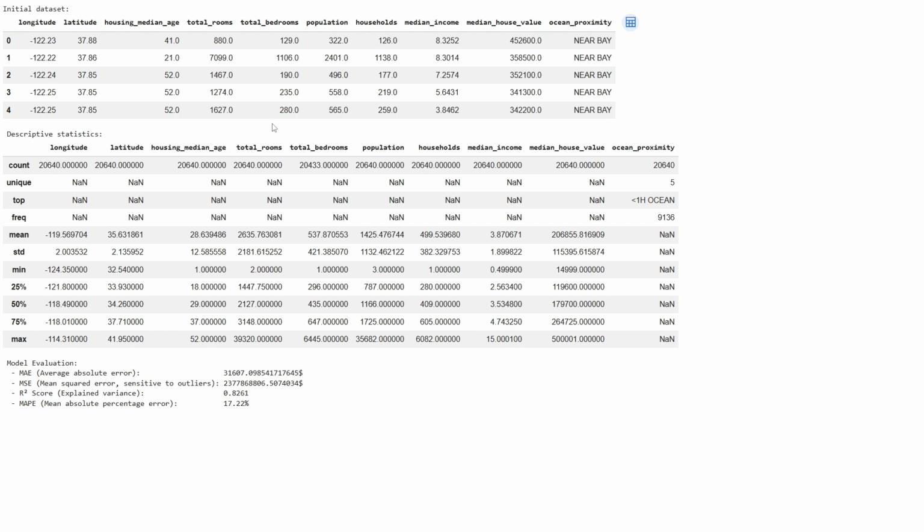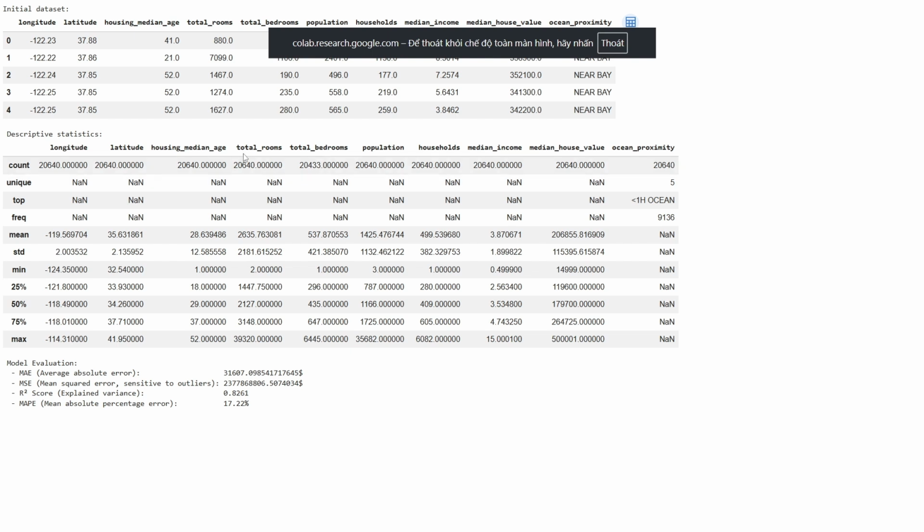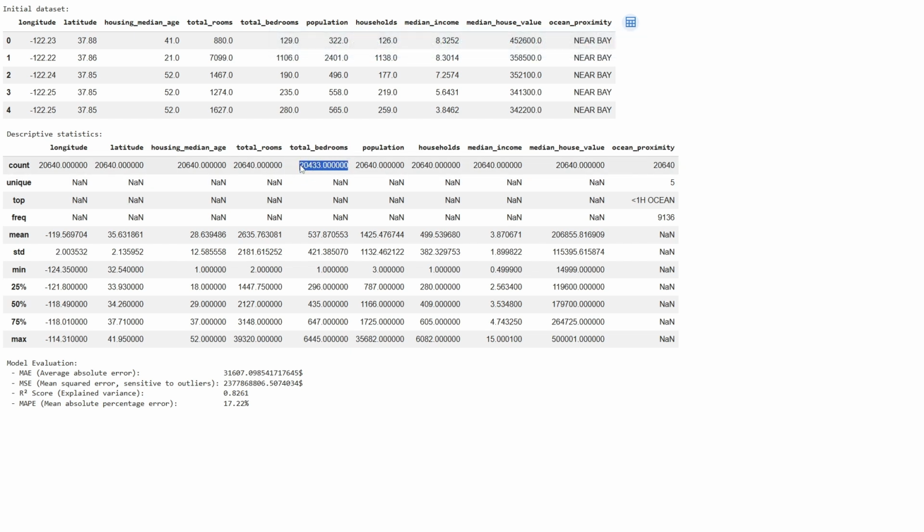Before we even get to that, though, the script runs data.describe. This is that quick statistical summary, and this is where the detective work begins. Did you catch the discrepancy in the counts? I did. This is like the first sanity check every data scientist does. If you look at that count row, almost every column has 20,640 entries. Right, 20,640 districts. But total bedrooms only has 20,433. So we're missing about 207 entries. Somewhere in California, there are 207 districts where someone just forgot to write down the bedroom count. Or the data got corrupted.